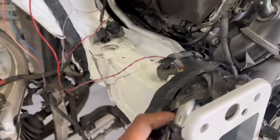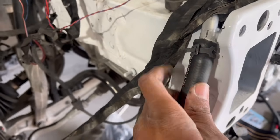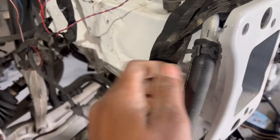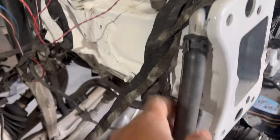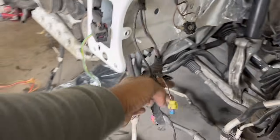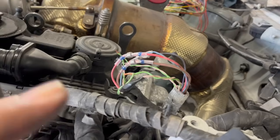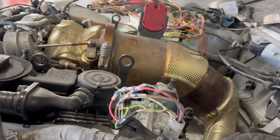The line is back on right here. I did kind of mess up and cut this early when we were taking the engine out. So I ended up having to cut the hose a little bit shorter and put it on. But as you can see, it's right there and it's all the way in. So that's good. But most of all the wire is almost done. And this is good. It's just now, what I'm gonna try to do is the wires that I'm not sure of, I'm just gonna leave them out for a while.